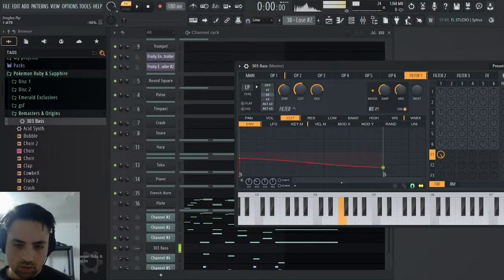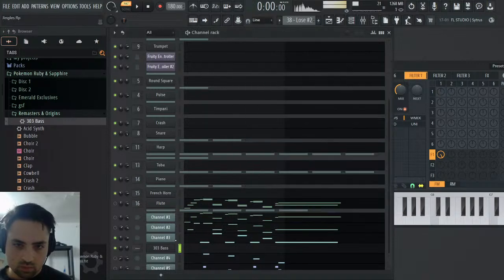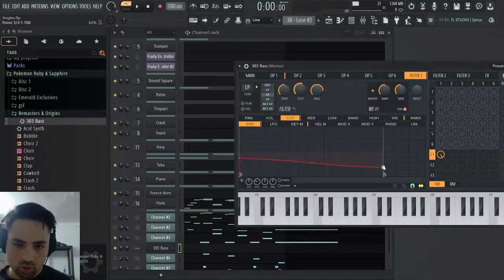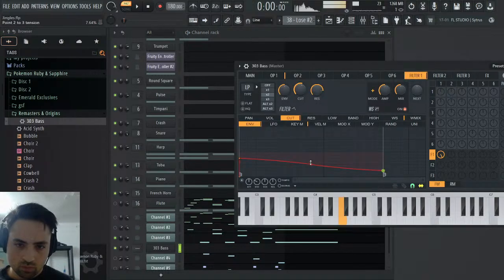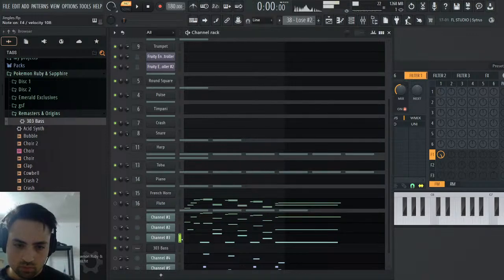And it should, actually it should go lower. That's good.